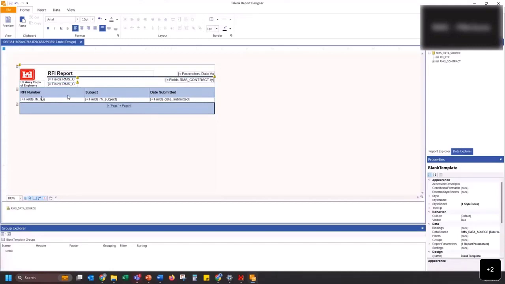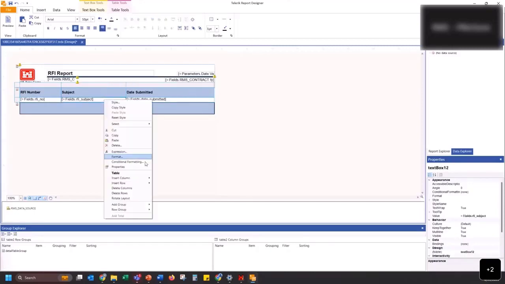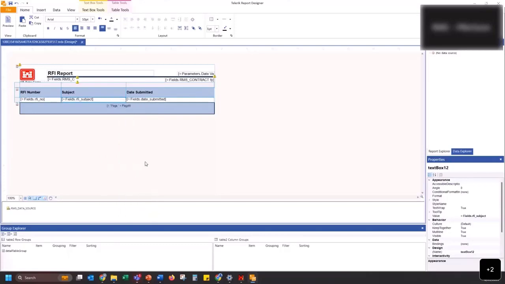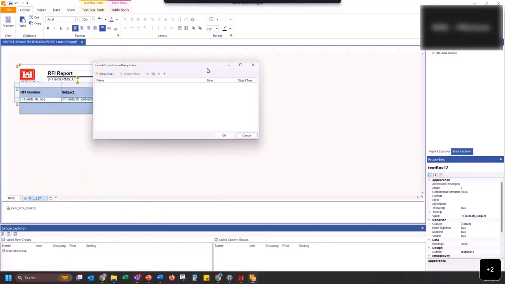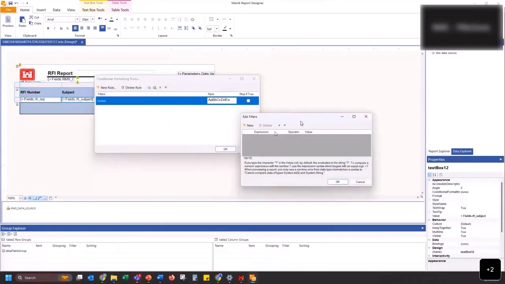I'm going to go back and adjust some columns real quick, make sure, and then try and hit on some conditional formatting. So we'll go here, right click, click on conditional formatting. And this is pretty similar to a program like Excel. So we'll just add a new rule. Everything is pulling up on my other monitor. And we'll add a new expression as well.